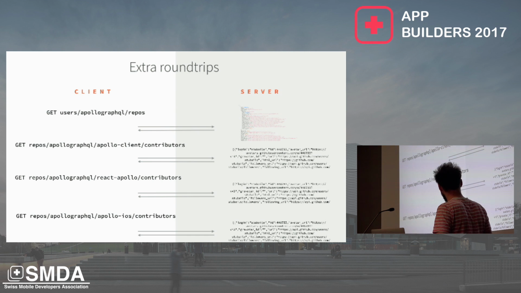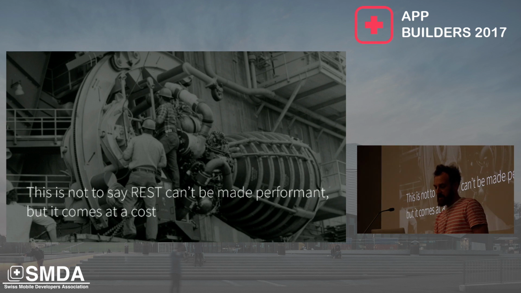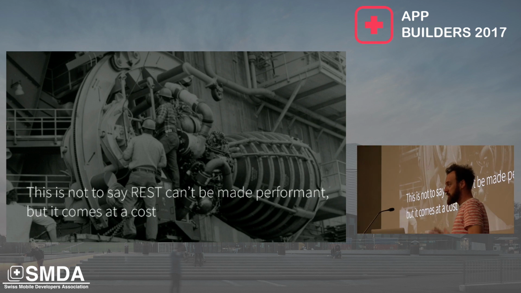So here we make an extra request for every repository in the list to get the list of contributors. And again, for every repository, we get a list of contributors with a lot of information that we don't actually need if we're, let's say, only showing the name of the top contributors. So this is a well-known problem. I think most mobile developers are familiar with this. But of course, it's not an unsolvable problem. We all deal with this. You can deal with this within a RESTful API paradigm, but it comes at a significant cost.